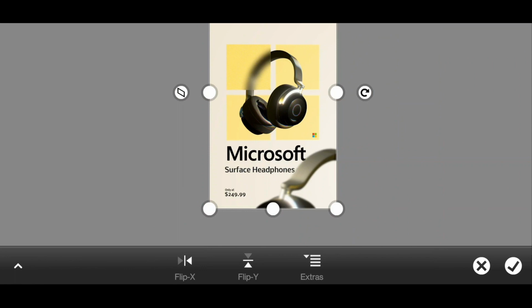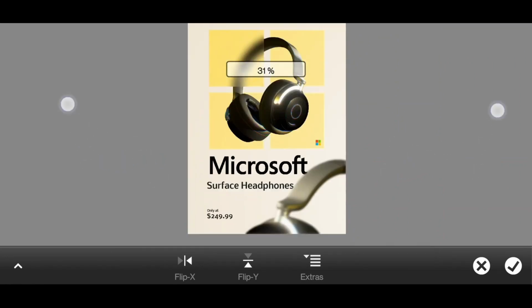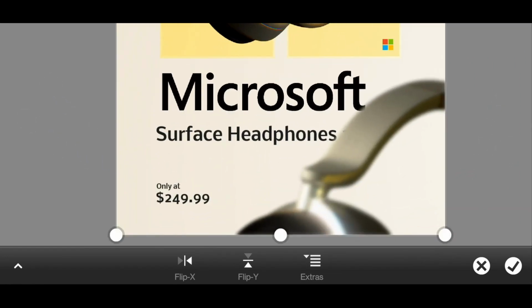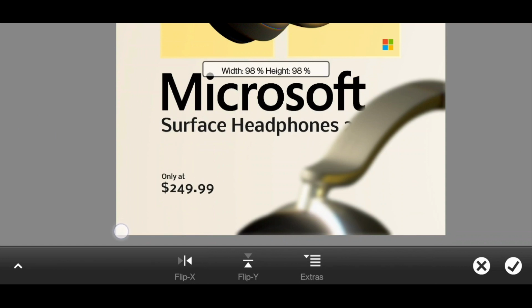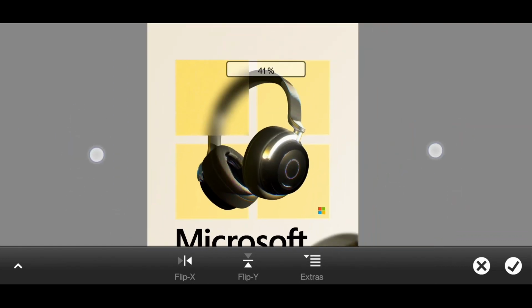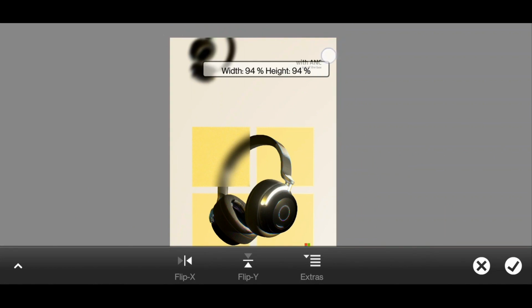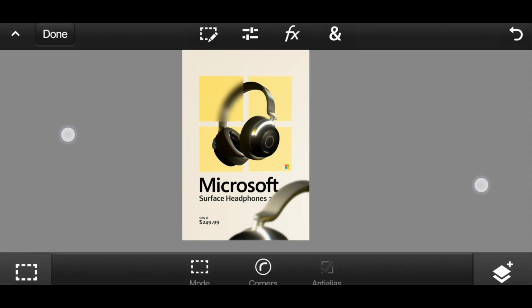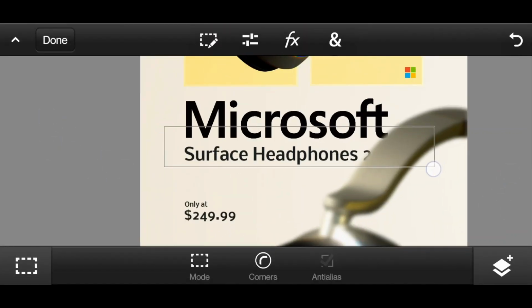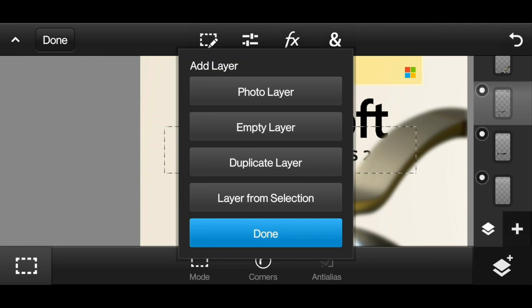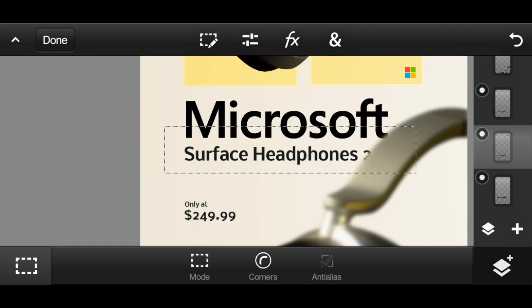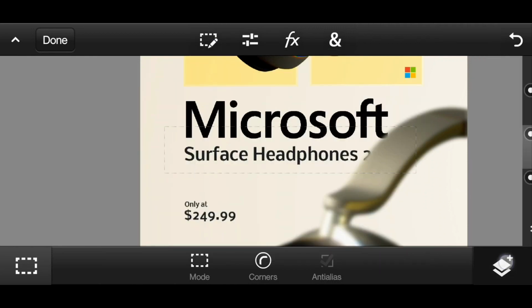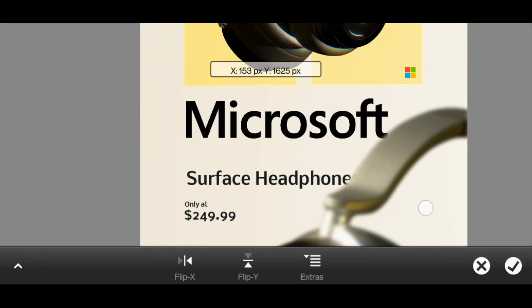Now let's add other texts. I have already exported other texts, so yeah, these are the other texts that you might need. The font will be also given in the description below, if you want that. Yeah, it's not looking nice. Let me just change some stuff. Select this one, layer from selection, and clear from the lower layer, so it will be separate, as you can see.